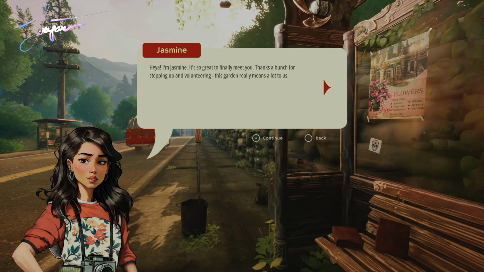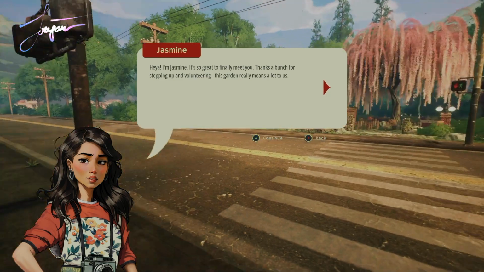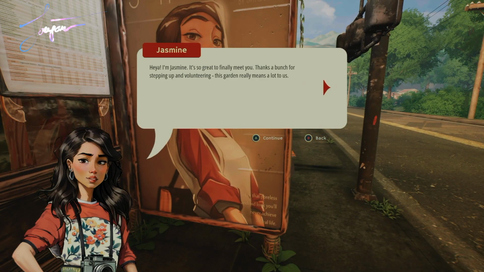Heya, I'm Jasmine. It's so great to finally meet you. Thanks a bunch for stepping up and volunteering. This garden really means a lot to us. Feel free to have a look around. The garden's not going anywhere.